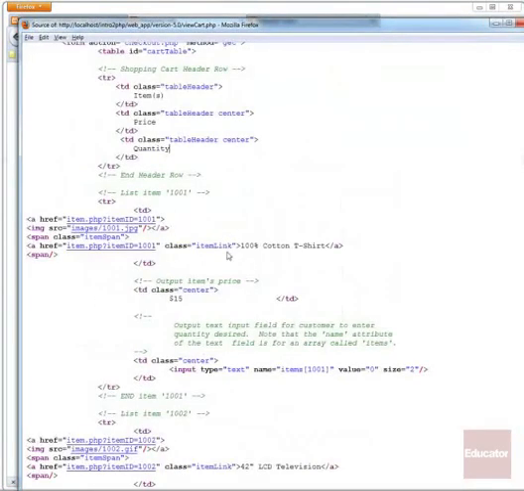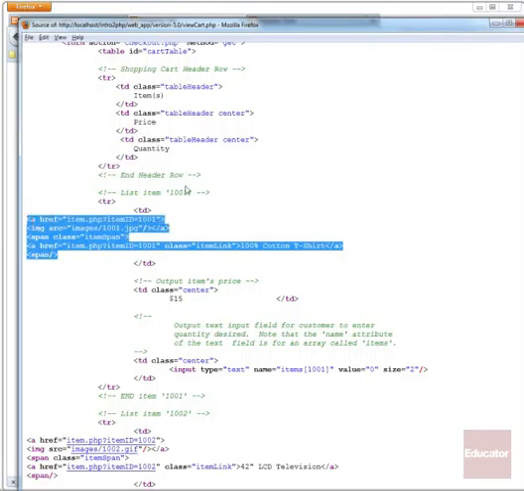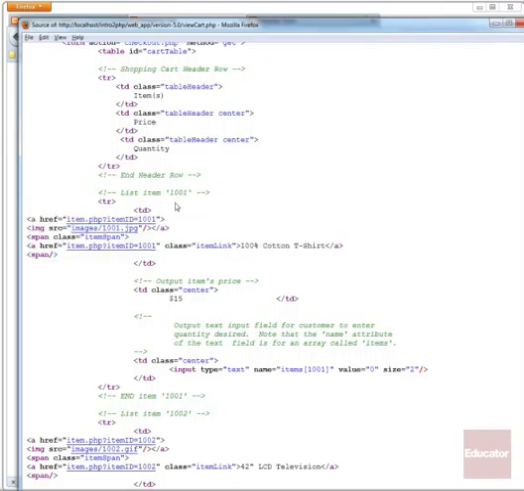And as you can see, what it does is it basically has a row in the table for each item. And this HTML isn't the prettiest HTML because to do that with PHP, you kind of have to get fancy with new lines and tabs and so forth. So sometimes it doesn't always come out the nicest. But basically what it does is it creates one row in the table for each item.